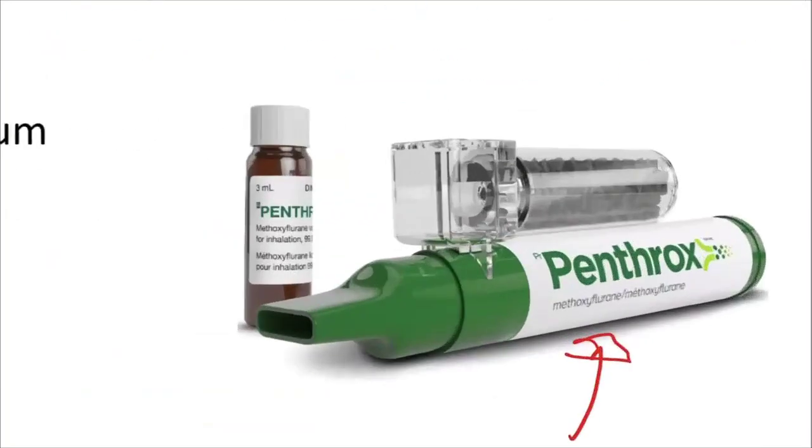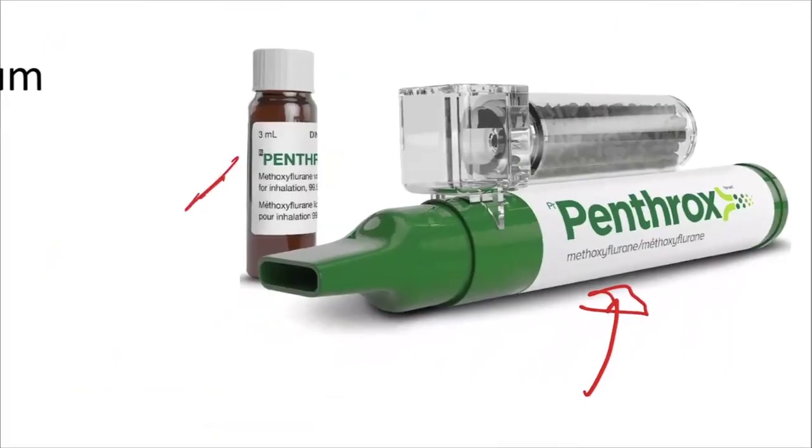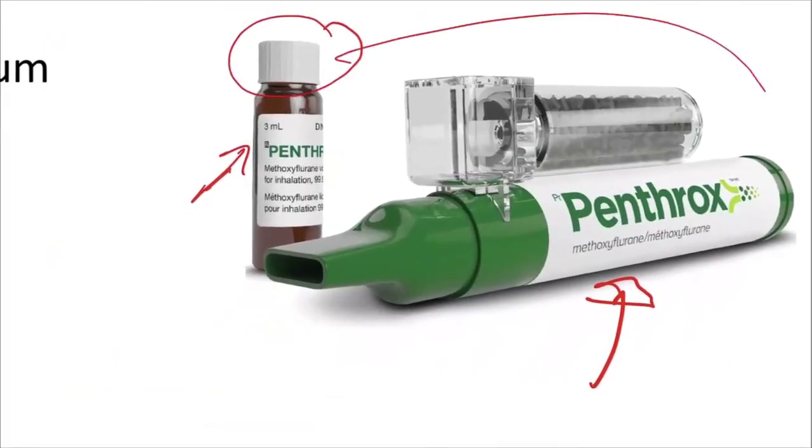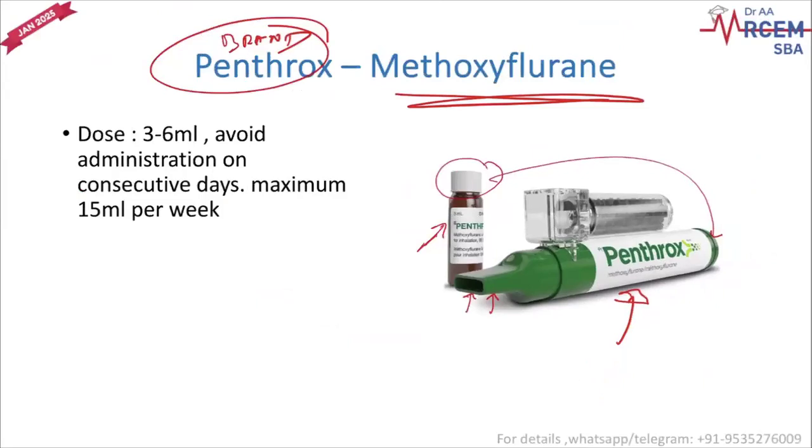Usually it will have 3 ml in it. What you do here is you open the tap, pour it over here, and ask the patient to close his lips, and breathe in and breathe out through the mouthpiece. He'll be breathing in and breathing out. And it gives a good analgesic effect. Actually, it gives an excellent analgesic effect. So usually 3 ml is recommended as one dose.